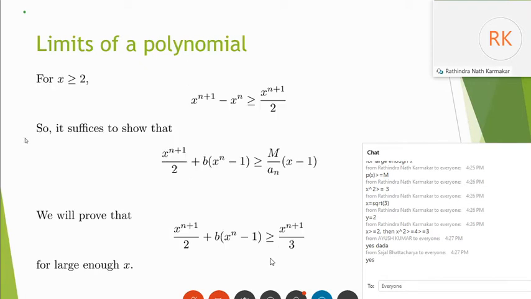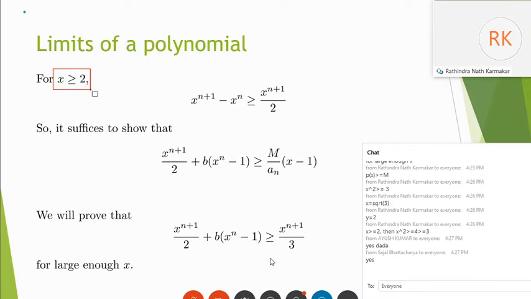Okay, so now we do another relaxation. Consider x greater than or equal to 2. Initially we were focusing on x greater than 1. Now let us focus on x greater than or equal to 2. See that we are doing a lot of relaxations here. The reason I'm doing this is simple: it will make our calculations easier. And are we allowed to do that? It is very much allowed because there is a lot of freedom in choosing y.